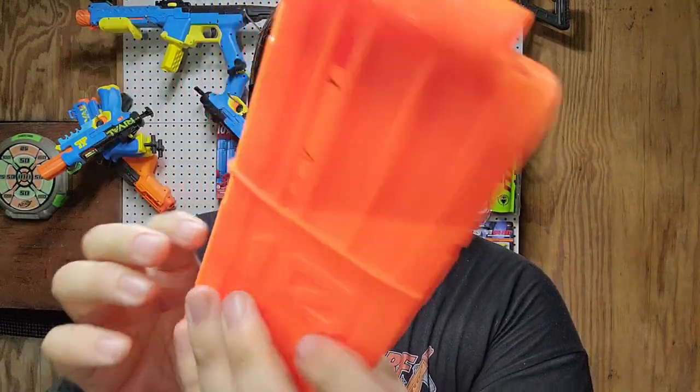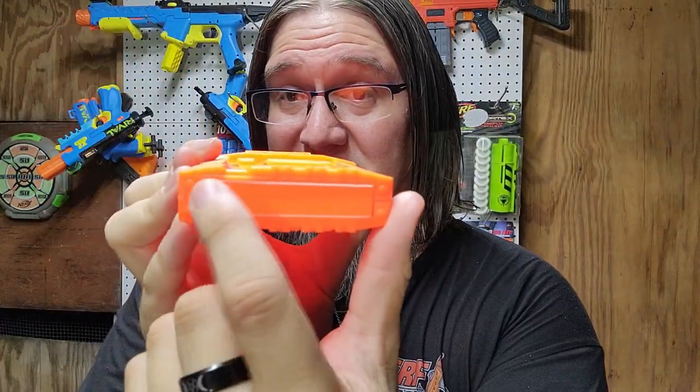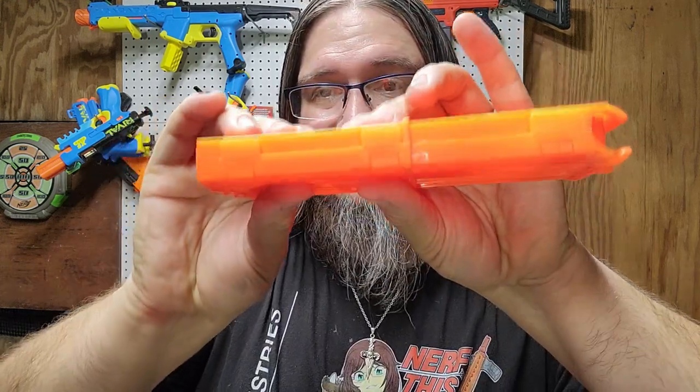Let's talk about the quality of the included 10-dart mags — yes, we only get 10-dart mags. Very cheap quality: stress marks on the plastic right here. I can forgive a lot of stuff from Nerf, but this is just deliberate corner-cutting. It looks atrocious, it feels terrible in hand. Just light pressure shows the issues — I don't anticipate these to last very long. Good thing I have a lot of 12-round mags, 10-round banana mags, and 18-rounders hanging around. It also only runs on 4 AA batteries.